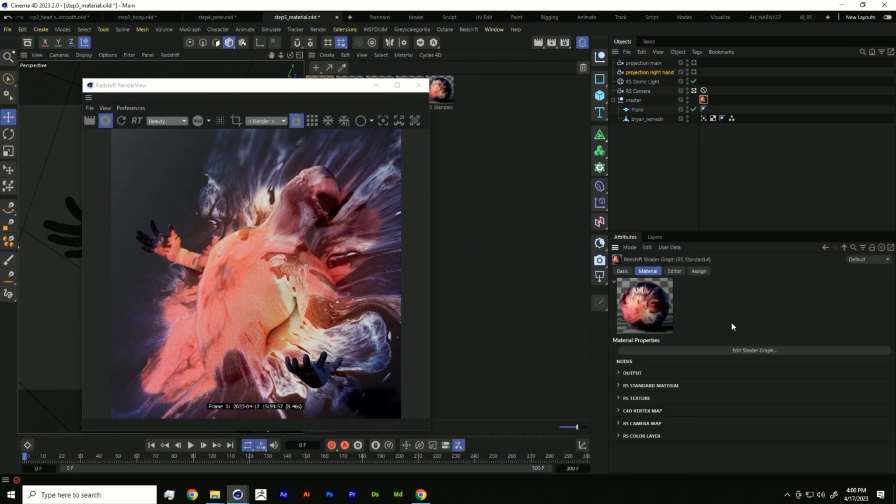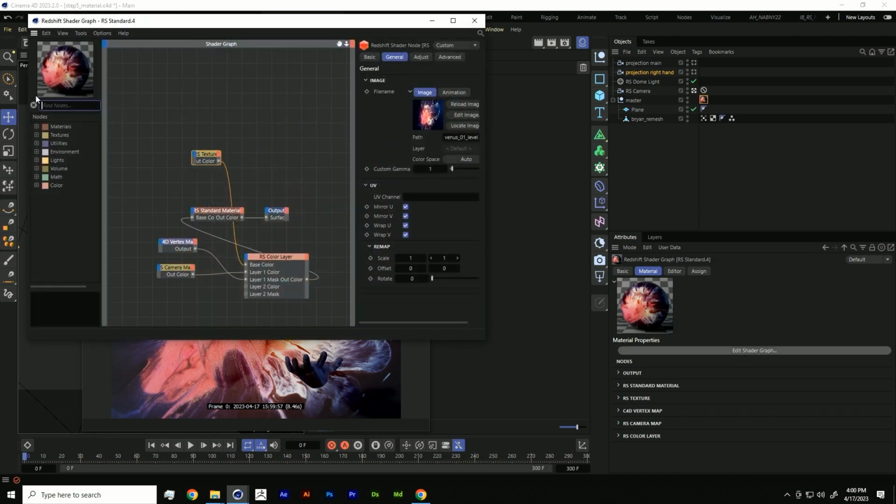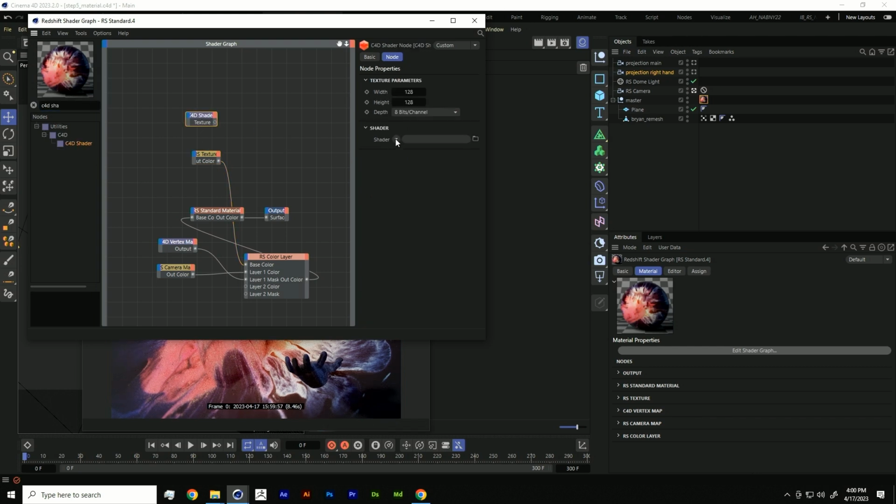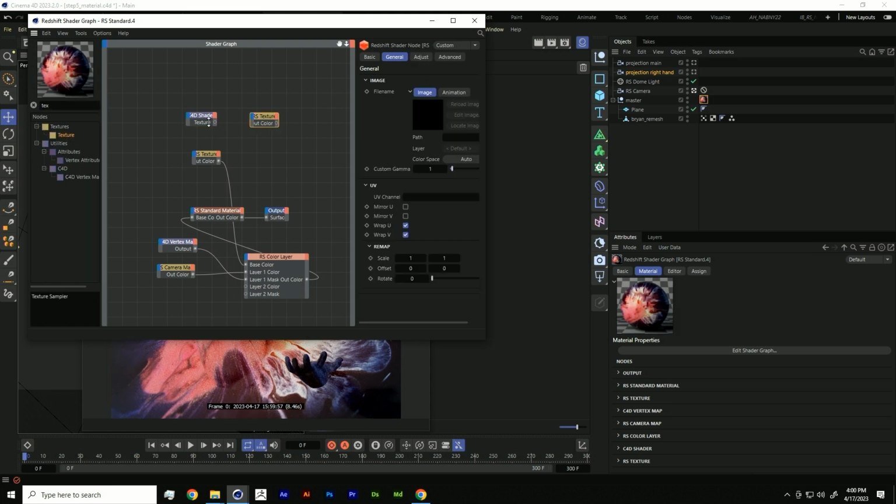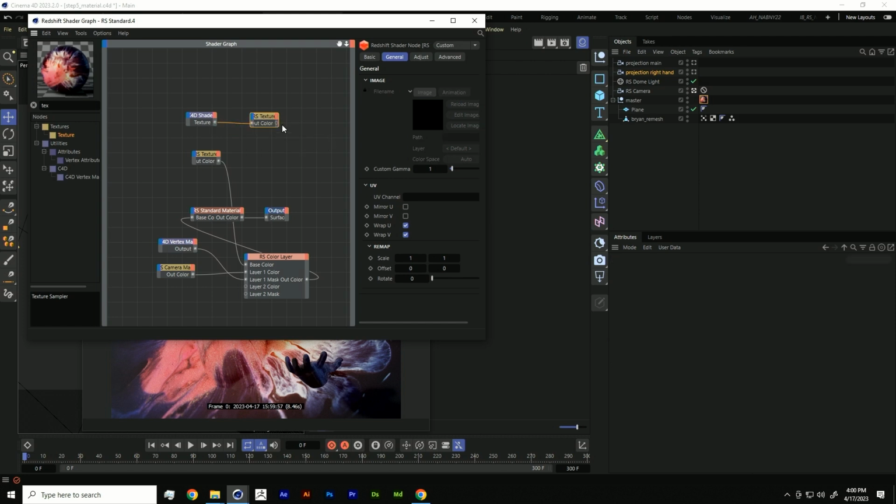Let's go back into my material and start to build out another option of doing this. So let's create a C4D shader node. And let's create a gradient out of this. And then let's grab a texture node, pull that in, connect my C4D shader into my texture here. And then let's just apply that to the output just so you can kind of see what I'm going to do here. So essentially, again, I'm kind of creating like a Luma mat. I'm going to do that for the head on this one.